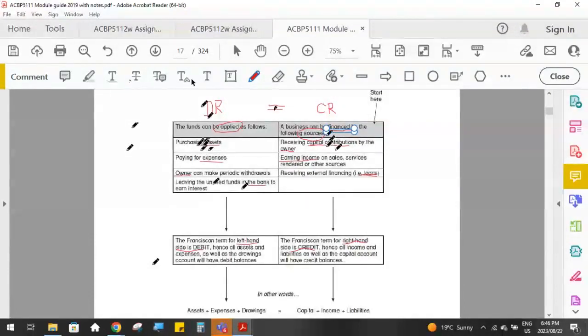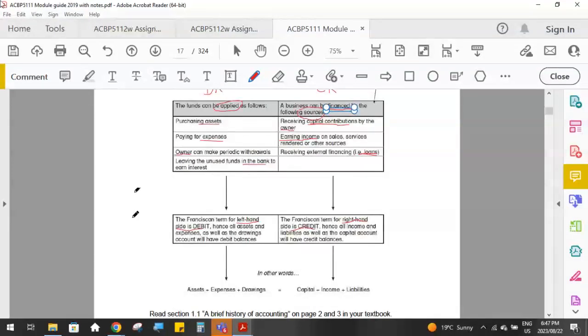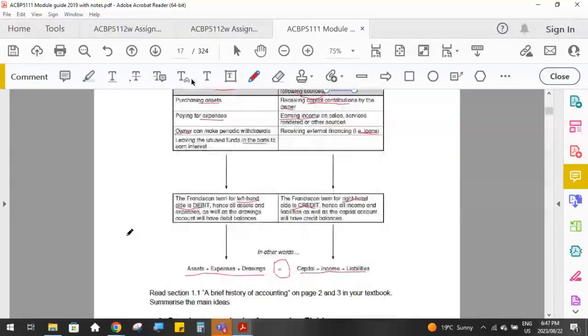That is the basic rule of accounting. I'm recording two things at the same time. Where did the money come from and what did I do with the money? That's why we call it the double entry system. So at any point in time, if I add up everything that's in my assets, my expenses, and my drawings accounts in total, that must exactly equal if I add up my capital, my income, and my liabilities accounts. So as I said, this is the start of our accounting equation.